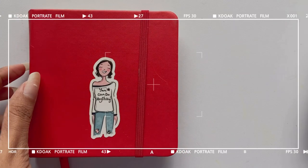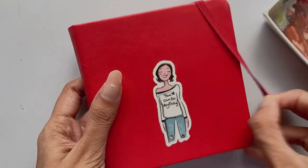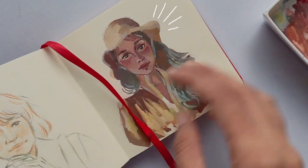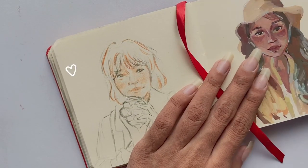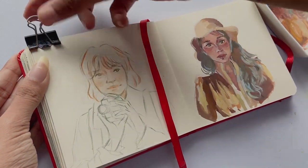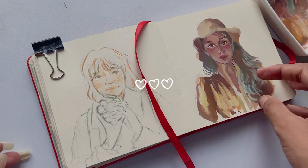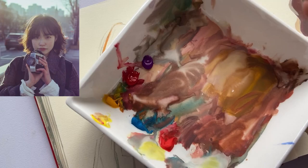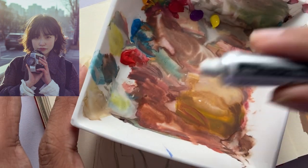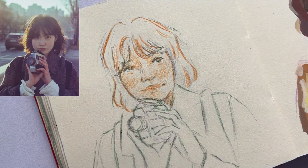Hey guys, hello and welcome to my YouTube channel. Today I decided to do a gouache portrait tutorial — it's going to be an intensive light study. My goal isn't to copy the picture but to study the light and exaggerate the whole lighting a lot. I decided to go with very purple tones and then add warm highlights, pushing myself out of my comfort zone by exaggerating the colors, which is not what I usually do.